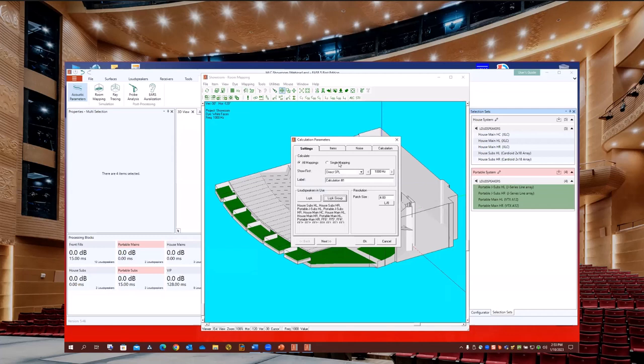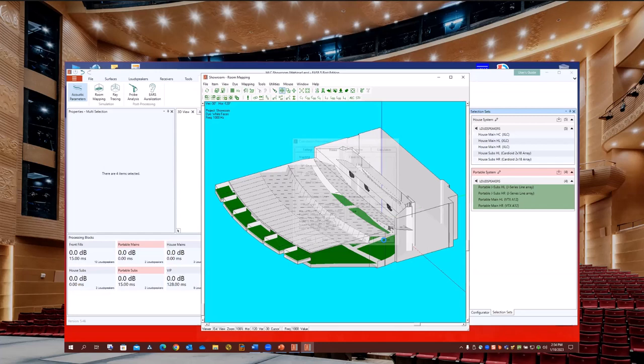For the selection sets, Anna will show you a little bit more later on, but for other items, when we combine together audience areas, for instance, here we've got a number of audience areas that consist of more than 4 points in this model. When I look at the groups of audience areas here, I can see them all combined together. When I select those, that would allow me to map to those. So all of these groups will also benefit from the selection sets and will be populated by those selection sets as well.